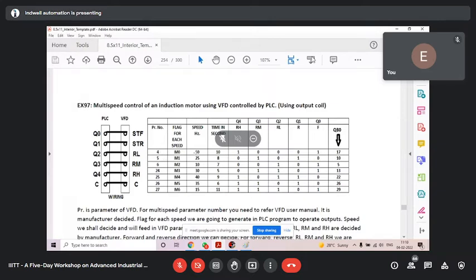There you can feed 50 or whatever frequency you want. Parameter number 5 for speed 2, parameter number 6 for speed number 3. Then you see they have given 24, 25, 26, 27 number parameters. We can't say why not 7, 8, 9, 10. They have given, we have to use. We can't claim. So they have given 4, 5, 6 for 3 speeds, then 24, 25, 26, 27 for the other 4 speeds. So 7 speeds you can feed there.